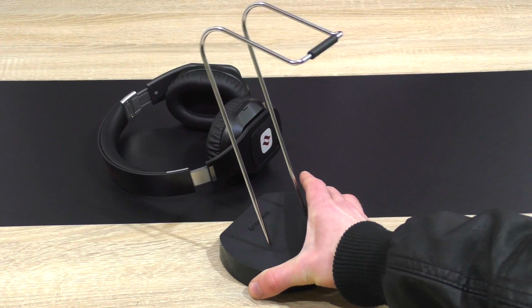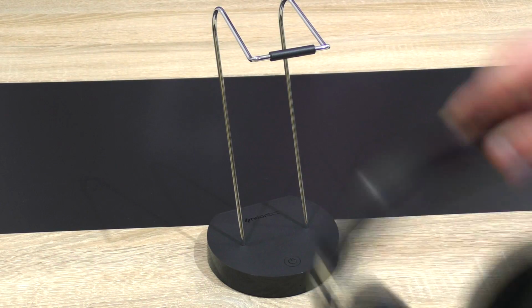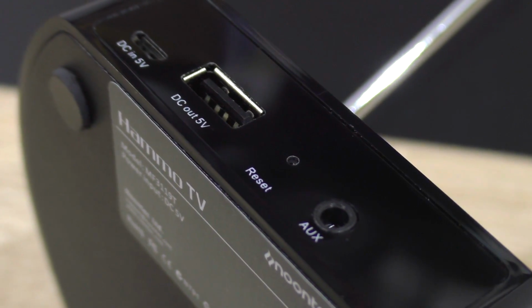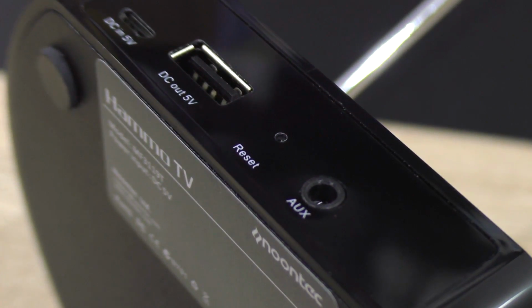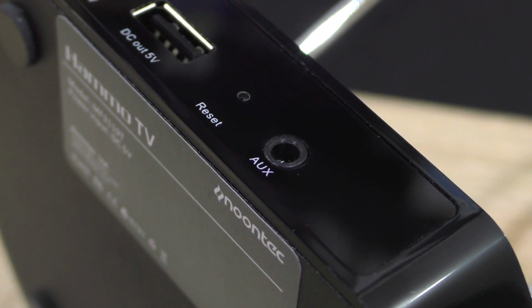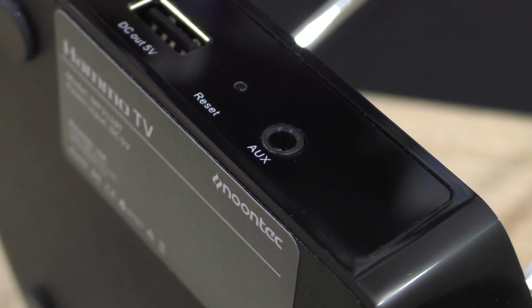Now what's up with the docking station? First of all, it lets you place down your headphones nice and safely, and as for I/O, there's a micro USB input on the back, a standard USB 5V output, reset possibility, and the 3.5mm auxiliary jack.